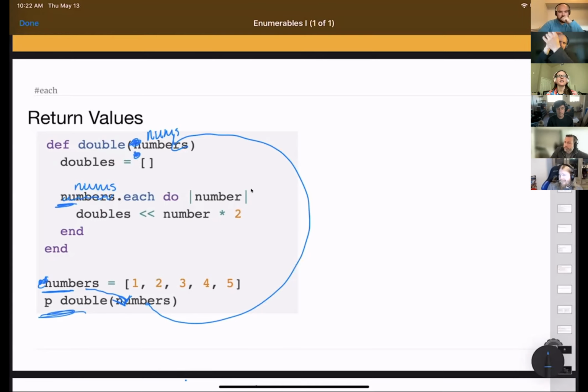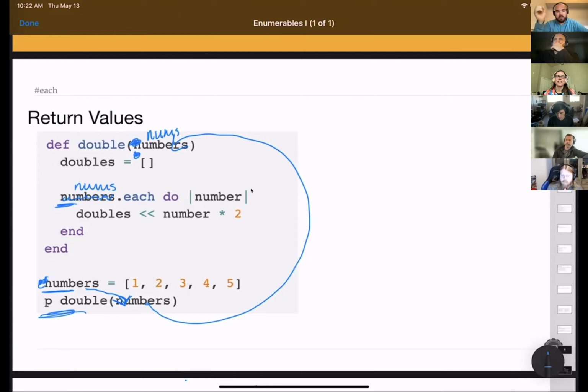Yeah, Blake. Not confident on what it's going to print, but I had a question about it. So you use numbers plural, and then inside of the method, or in your block, you have number.